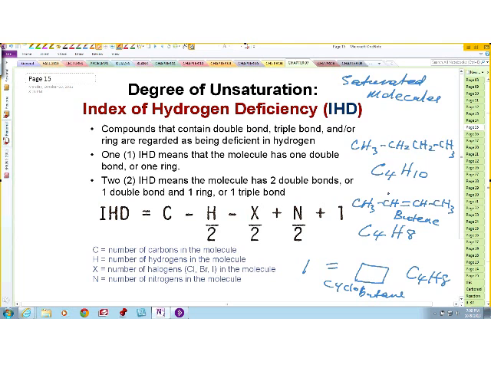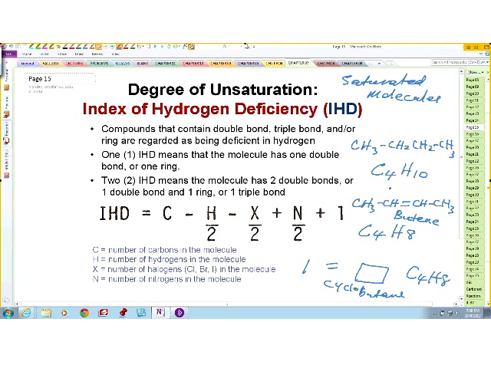You say they all have single bonds basically. Hydrogen deficiency is based off the long chain one. It's just based off the maximum amount subtracted from. No, the hydrogen deficiency is relative to the straight chain alkanes. All of these are relative to the straight chain alkanes, and that is why I gave you butane earlier to use for reference. That is your benchmark. The alkanes do not have any hydrogen deficiency.